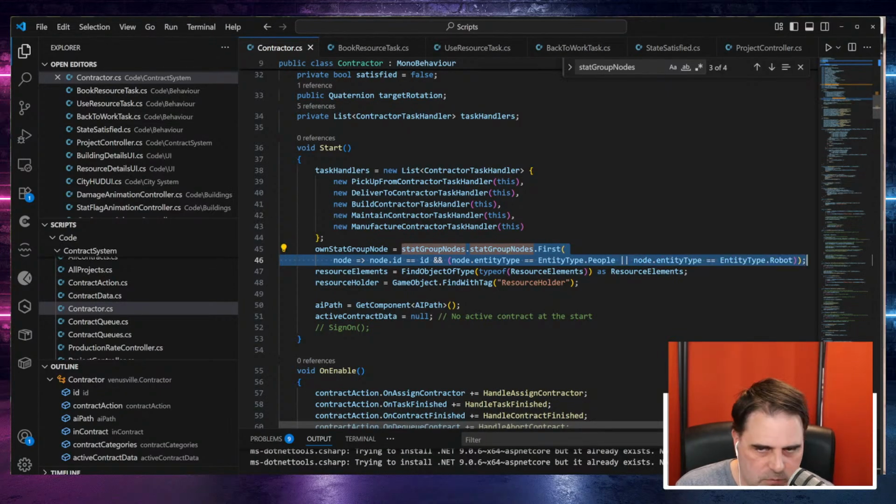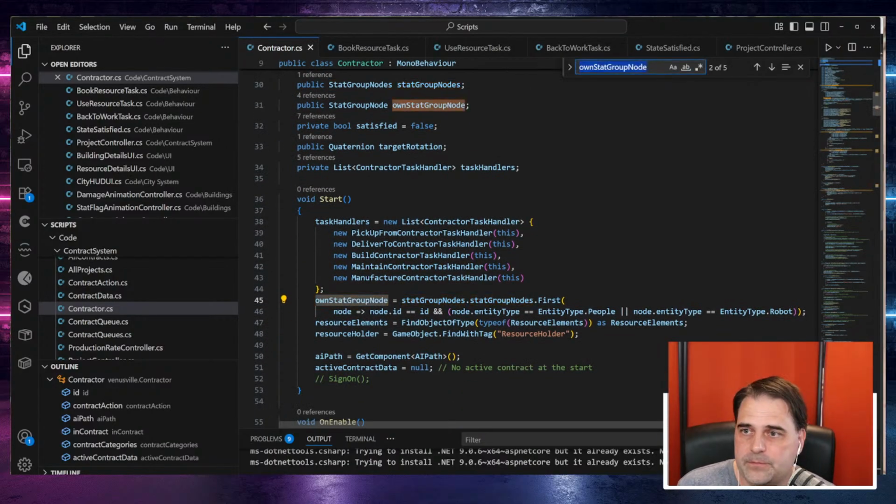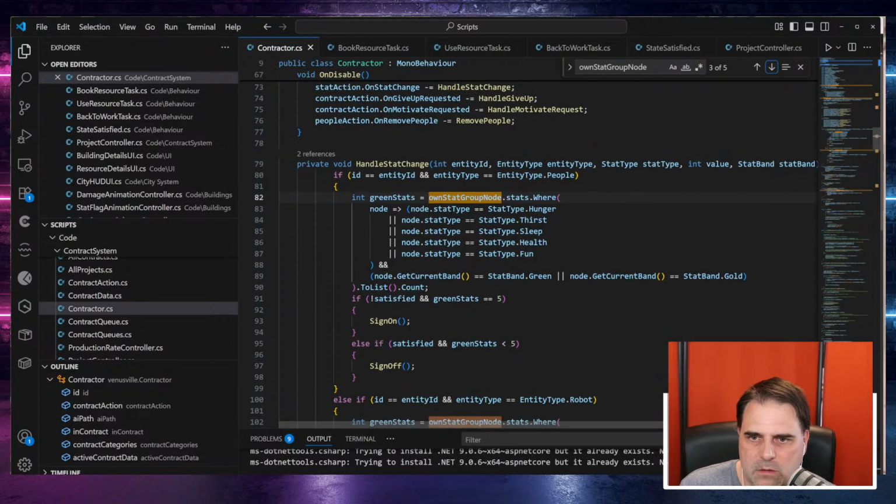Human or robot? Or is that at start it pulls it out? Oh, okay, so own stat group node has it. Okay, I already have this, and then I can use that. I only have to find the health.